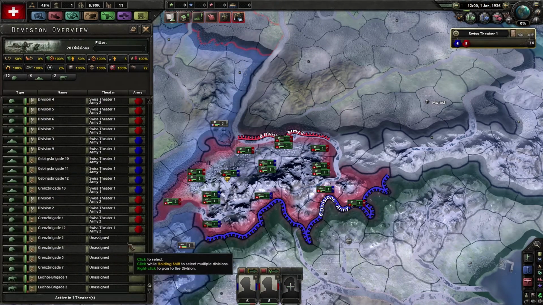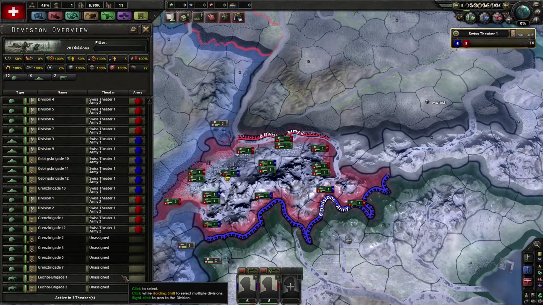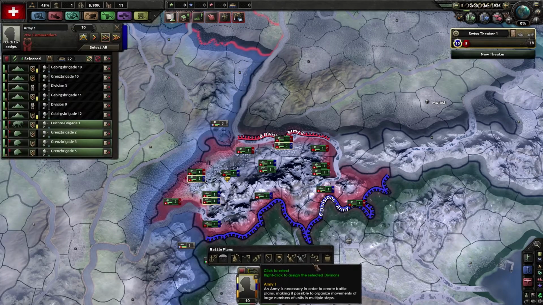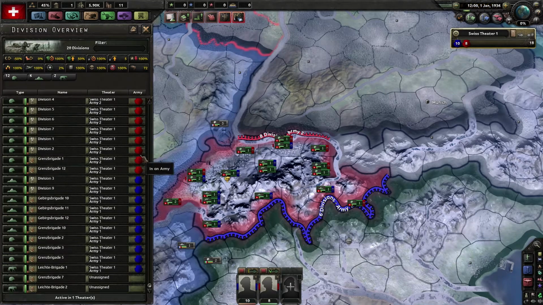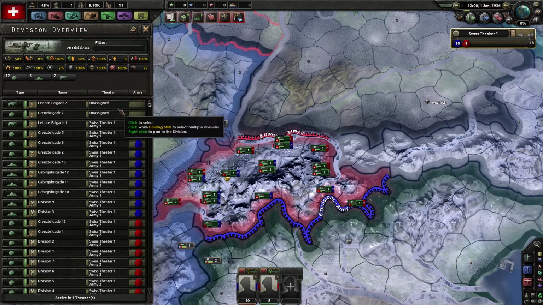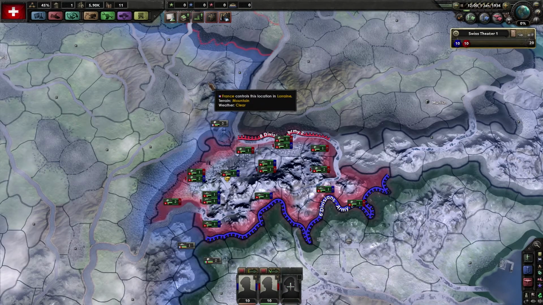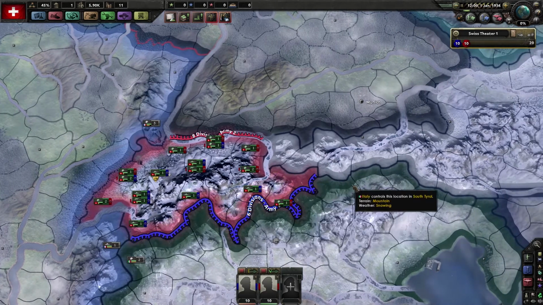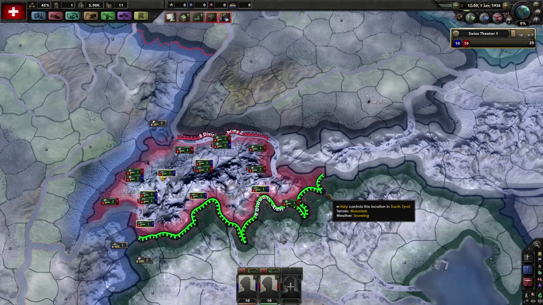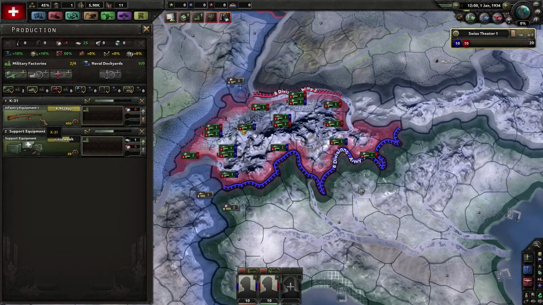So I'm going to give the Mountaineers at least 3 infantry and 1 horsey. And then the rest, which is not assigned to an army yet, will go to the German border front. So it's evenly split. 10 divisions on the northern front against Germany, and 10 divisions at the southern front against Italy. Of course, we have to go in here and start production again.